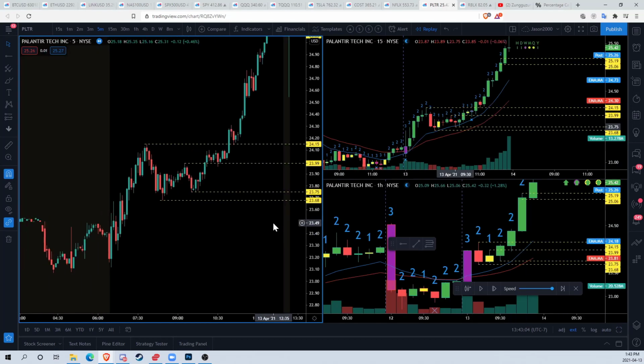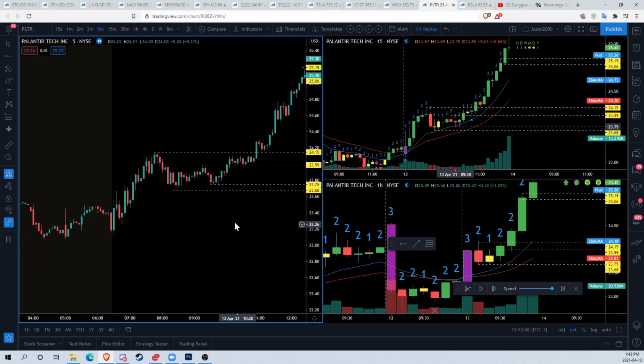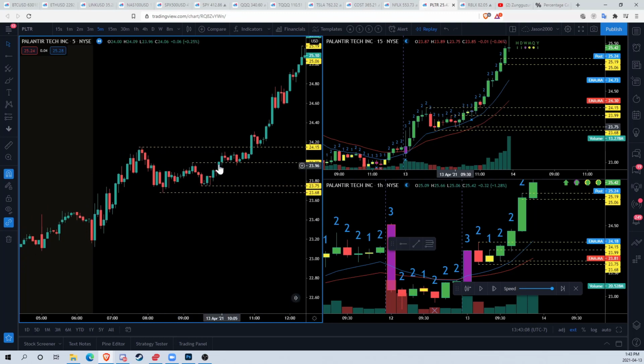So for me, I'm looking to break or to buy the break of $23.99 or $23.75. If I'm going to break bull, my stop loss is going to be $23.75, or I'm going to give myself a little bit more wiggle room. Although this isn't the low of day, if it was the low of day, I would set it just under the low of day to get that added bit of support.